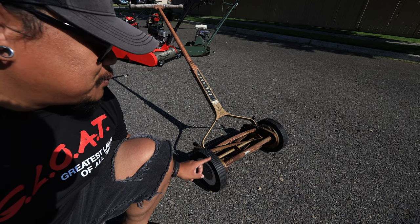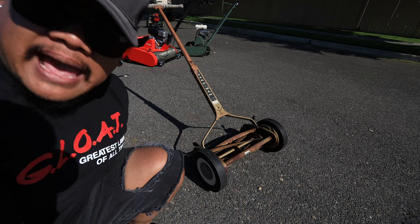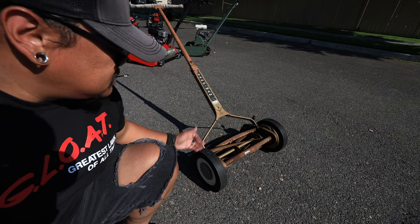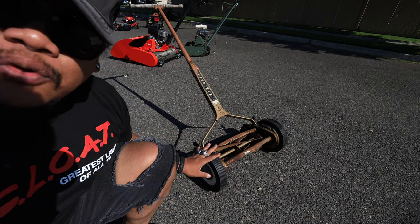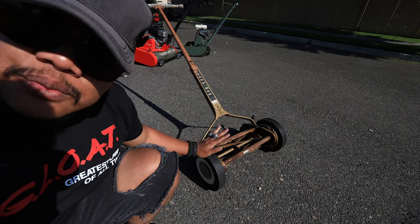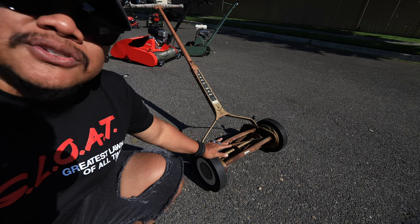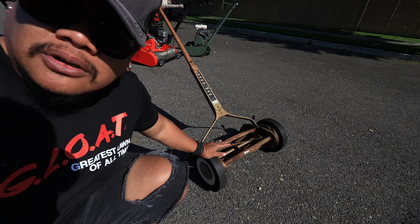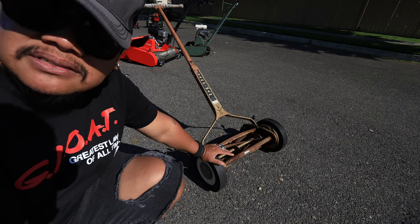Yeah, this is definitely a cool pickup. I picked this up at the same place where I got the Atco 10 blade baby greens mower. And this thing I need to utilize more. I gotta backlap and all that good stuff. But if you can get a vintage one, I mean, this was only $20. Practice reel mowing, practice with this, get this dialed down, practice your backlapping, practice your reel to bed knife adjustments. You can't beat $20 for a little weekend project. Make it happen. Vintage 70s.